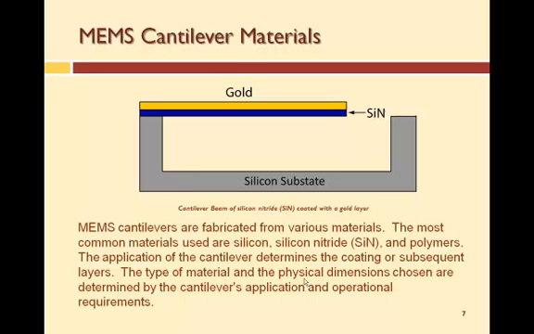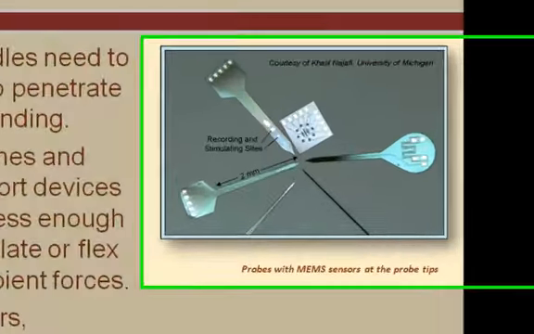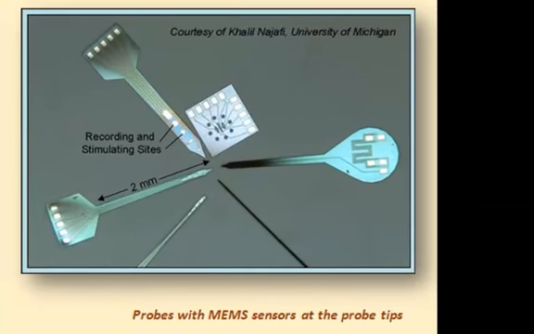And you want to choose the physical dimensions depending on your application. Some will be bigger, some will be smaller, depending on what you want to do with it. So needles and probes, you might want them to be stiffer than some other cantilevers. So you'll pick your material based on how stiff you want it to be. And you'll also pick the geometry you're going to design it as. Right? If you make it very long and skinny, you can imagine it's going to be more flexible. If you make it shorter and thick, it's going to be stiffer.